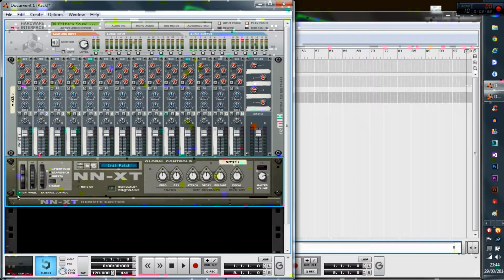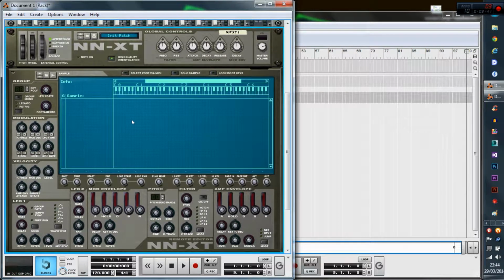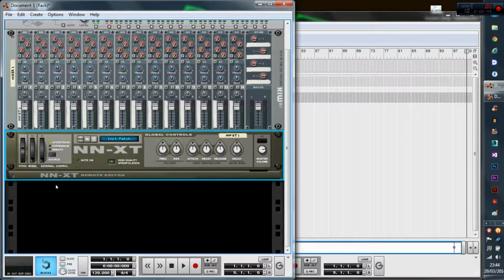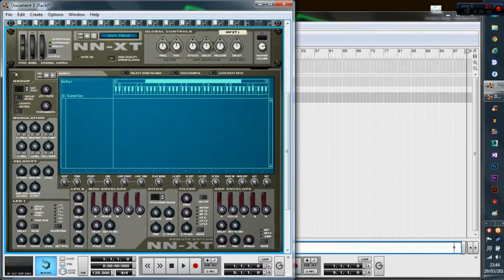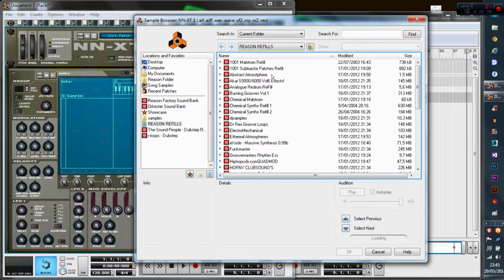It can open most of those types. So when you create the NNXT, you get this device. You have to press this arrow right here, and then click this folder, and this will open a browser.